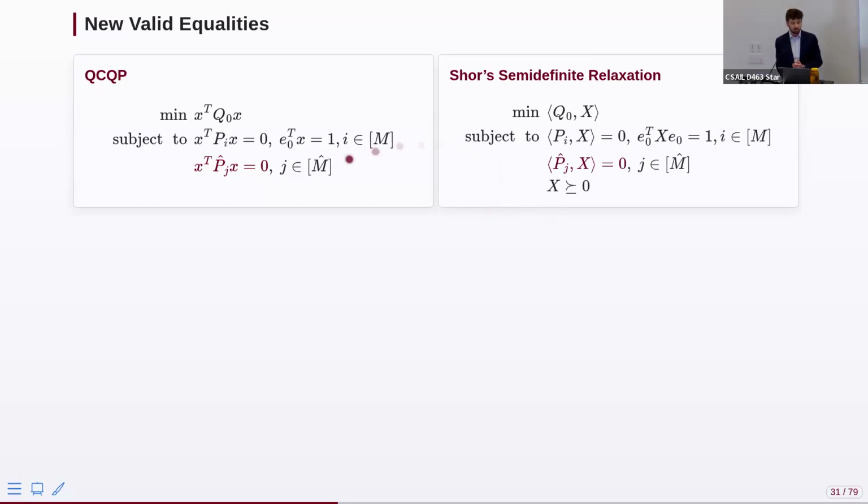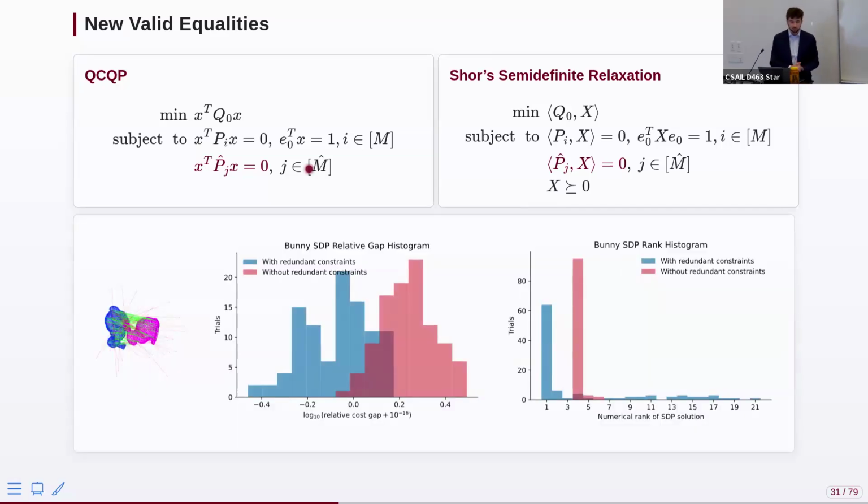The thing is, it being redundant on the left does not mean that it's going to be redundant on the right. It might actually strengthen the relaxation in very non-trivial ways. And this has been reported over and over in the robotics literature. For example, in the TEASER paper, they spend a fair bit of time explaining how important it is that they add certain tightening constraints. And so I wanted to see what is actually the effect of them reformulating their problem with these extra redundant constraints.